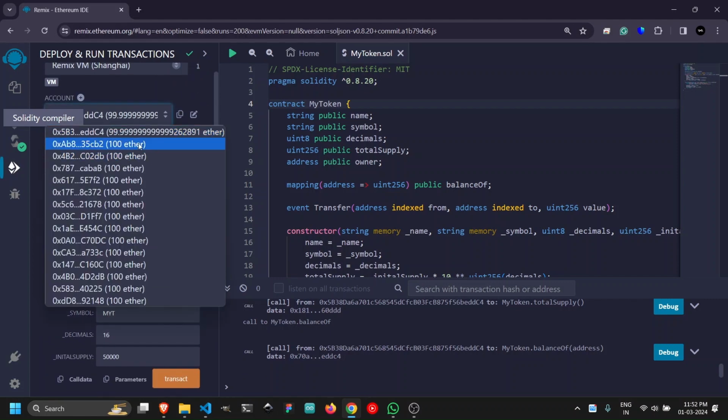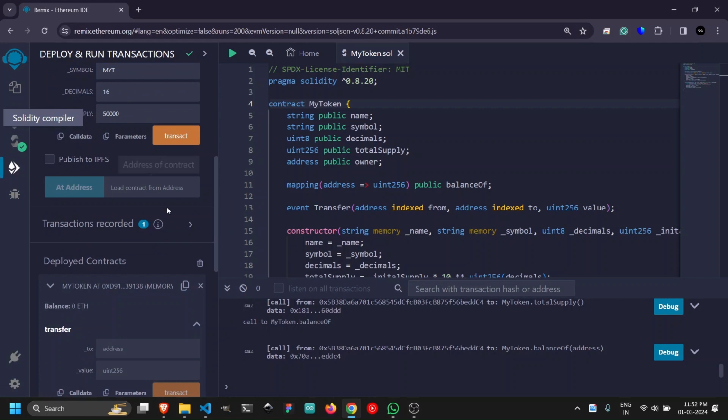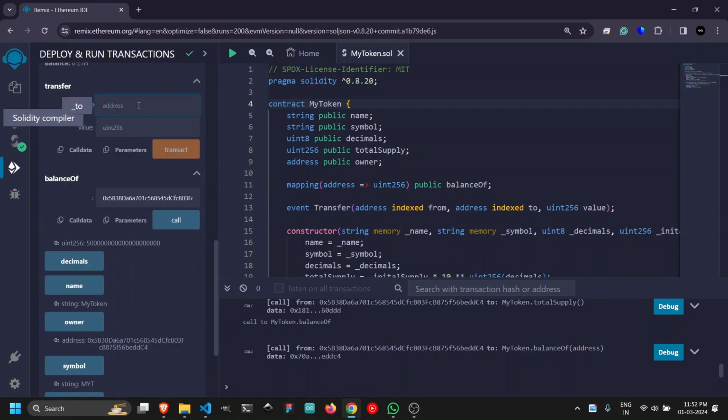Now we are going to transfer some to my friend. For example, I want to send this to this address. Just copy and paste the address of the receiver and the amount. Because we are using Remix, we have to type the values in actual wei format. So just copy this, paste, and I'm going to pass half of it. So I'm just going to write 2 and 5. I'm going to send the half amount.